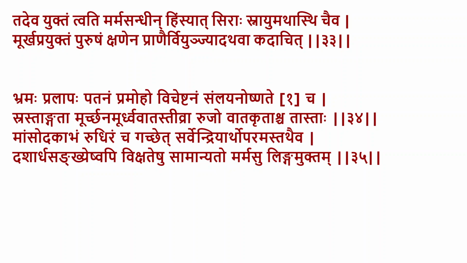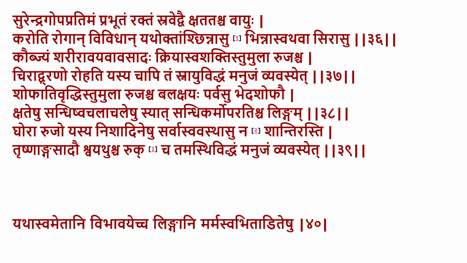Tivrarujha, severe pain, or mamsodakabham rudiranta gaccheta. There could be bleeding, either fresh blood or serous fluid lost as such. Sarvendriyartha uparamaha, the patient may have loss of sensations. All sensations could be lost in the postoperative period. Or any of the marma viddha lakshana could occur, as in the case of the 5 types of marma, either sadhya pranahara or kalantar pranahara. All these dashartha sankhya, 5 types of marma viddha lakshana, could occur in the postoperative period.